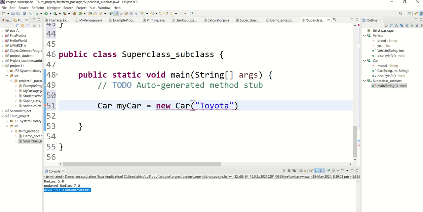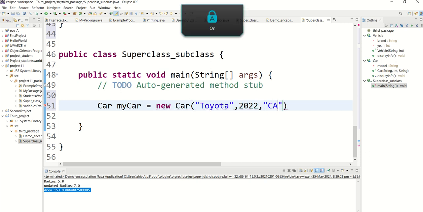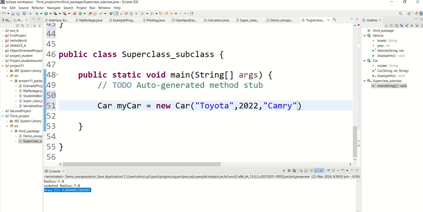Okay, this is the brand. Next is year, and this one is the model. So we are passing the values: Toyota, that is the brand name, year 2022, and the model name.